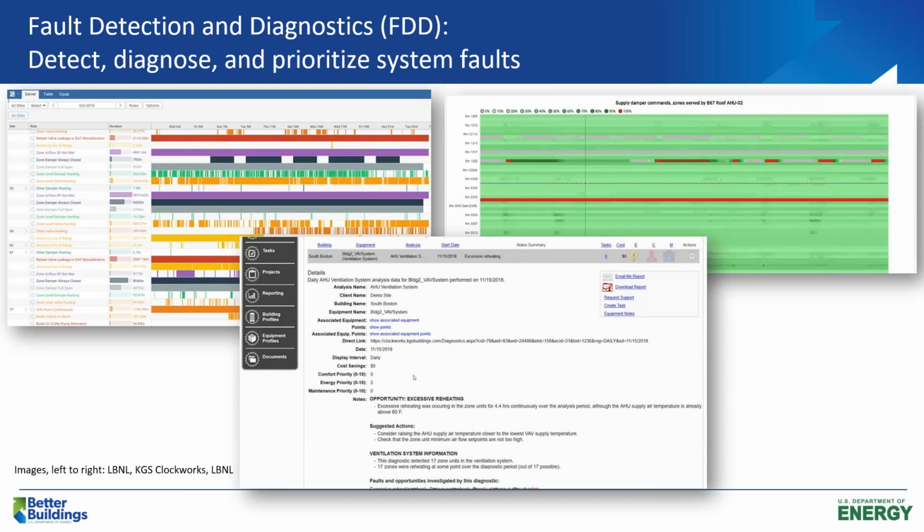And then in the upper right, this is an example of where FDD tools are not just flagging faults. You can also create dashboards that help you look at your system in a way that helps you find out what's going wrong, without looking fault by fault. In this example, you're looking at your supply damper commands, and you can see which dampers are 100% open, which indicates a problem, which are going back and forth, and which are 100% closed. So this can easily tell you, oh, I need to go look at those air handlers and those VAV boxes and see what's going on there.